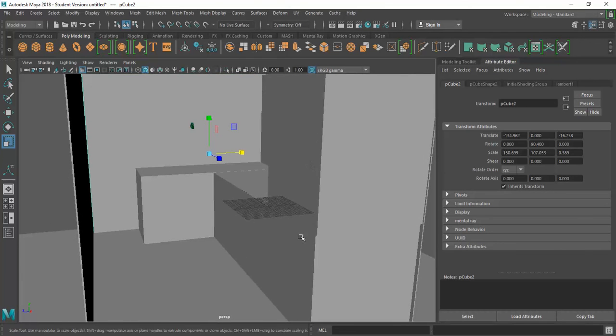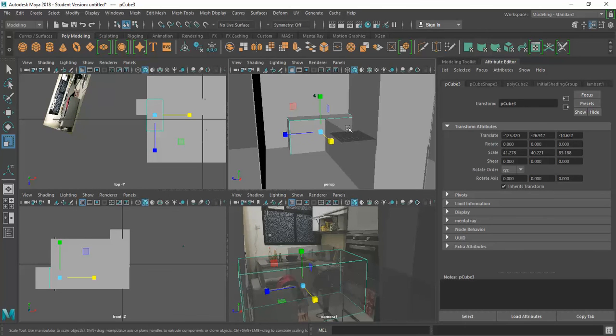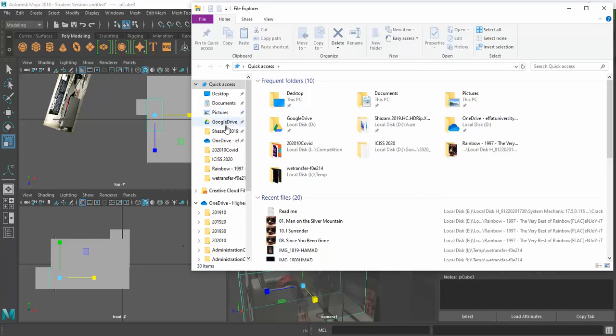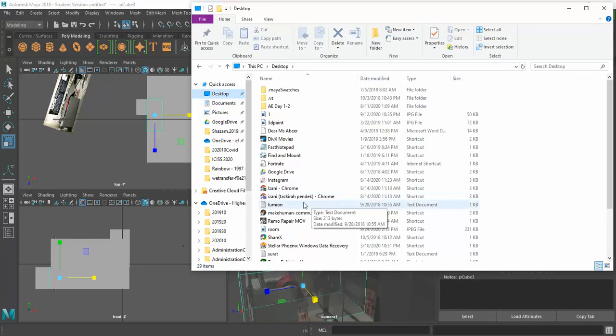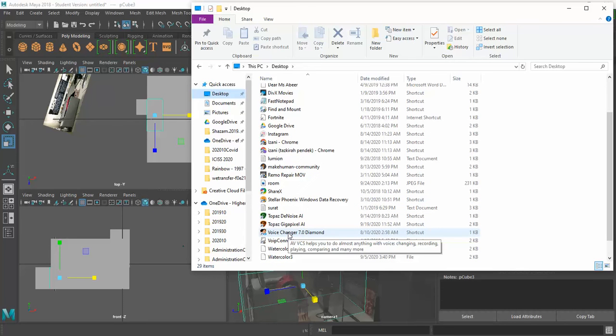Okay, so for the rest you need to again estimate, check these things. Let's see this one. I think it's good if we can switch sometimes to this desktop and check where is the room.